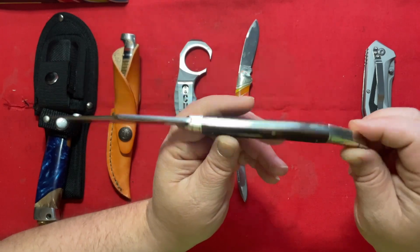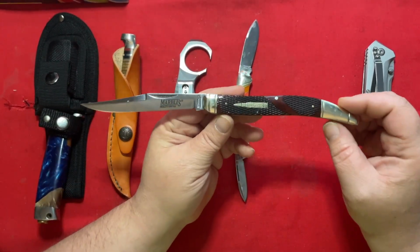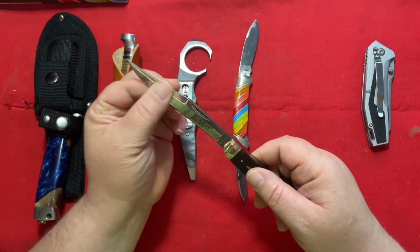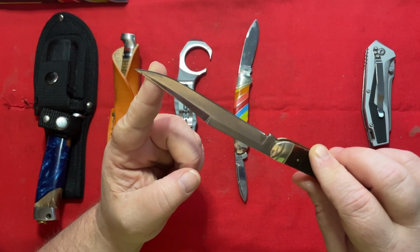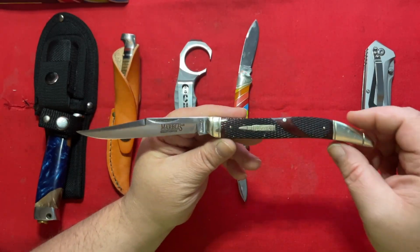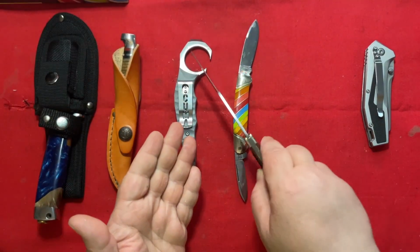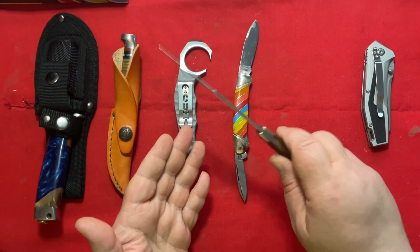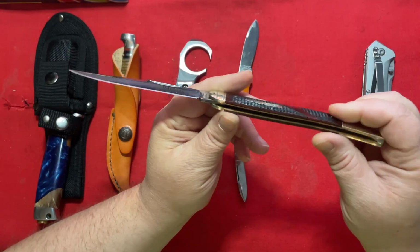But anyway, so it was alright. Just really, really big, long, slender. But what I used this for mostly was actually food prep. It cuts food just fine. The length of the blade means you can make those deep slices if you're cutting something like an onion or a pepper. I cut a lot of chicken with it, and not much else.